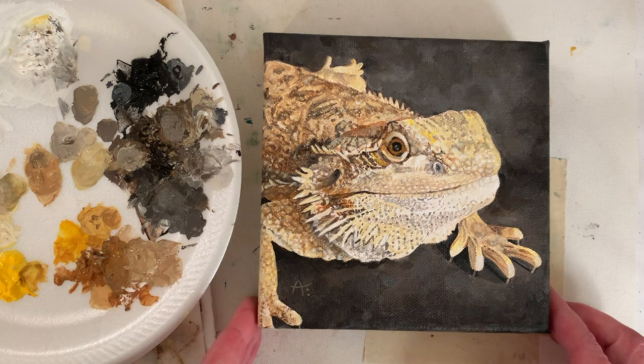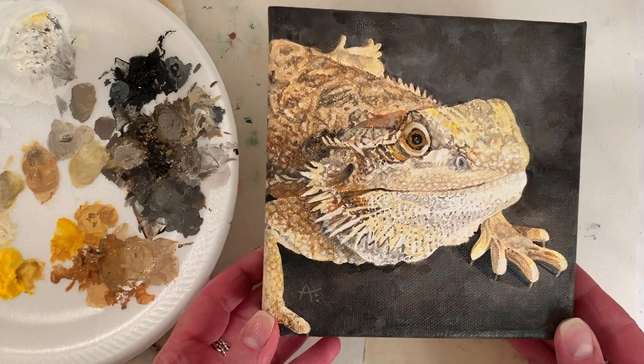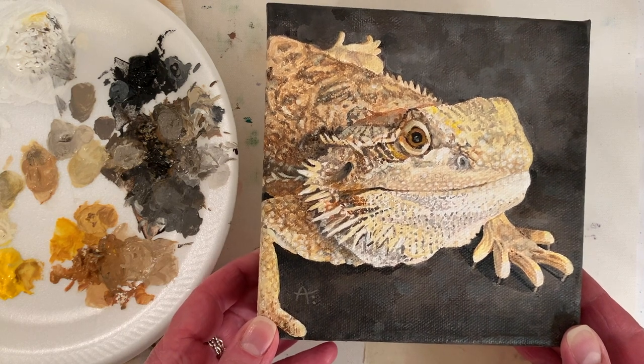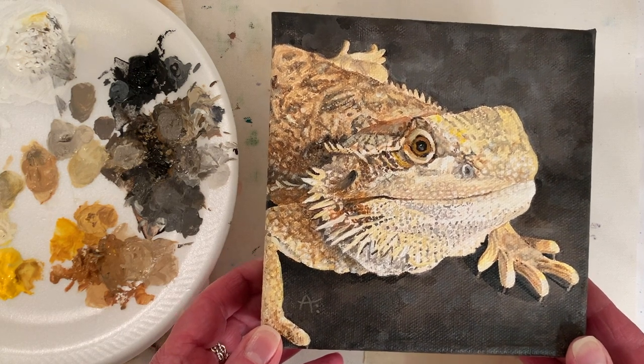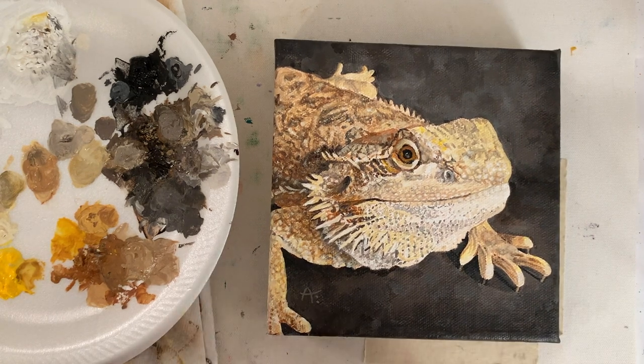Anyway, I think Angus turned out really cool. He was really fun. He was like a really complicated puzzle to put together. You know, lots of little pieces and a lot of similar colors. So that was really fun. I hope you liked it.